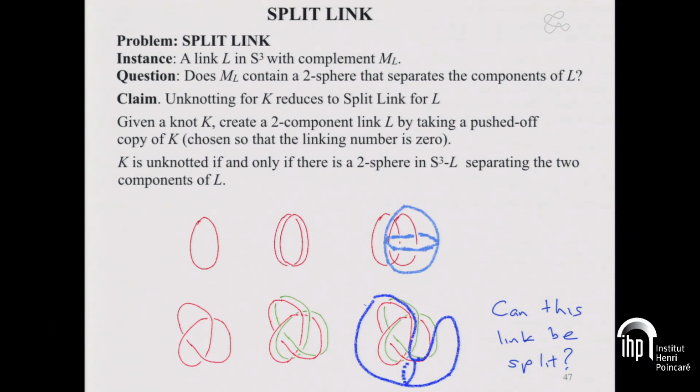Longitudinal framing. There are many ways to push off, but framing matters. It doesn't matter how you push off, you'll never get the unknot with any framing if it's a knotted curve. But in particular, with the unknot, you will get a link if you push off with some twists. You have to be careful to push off in the right way.